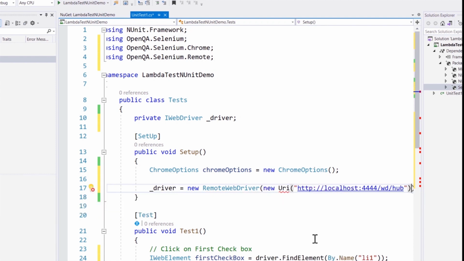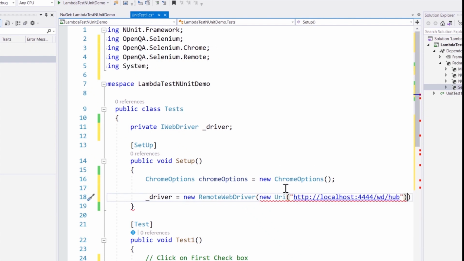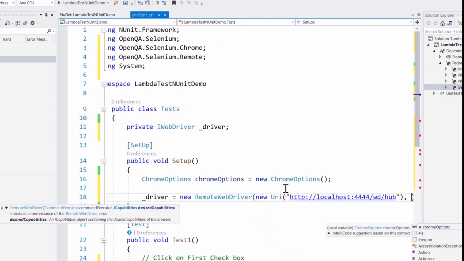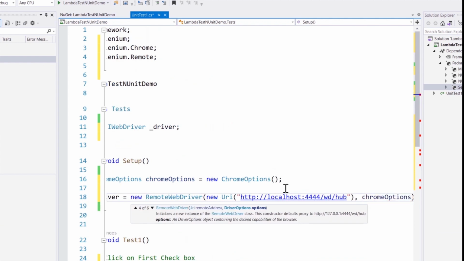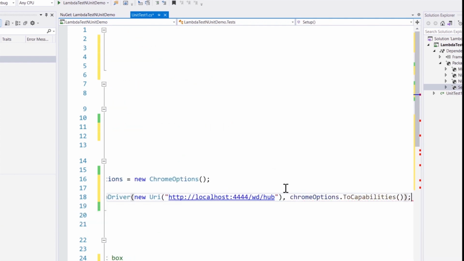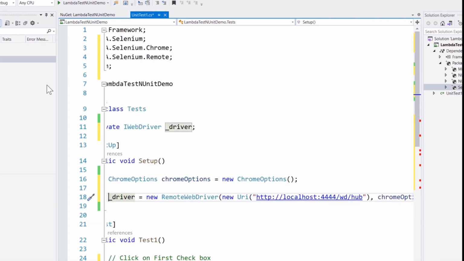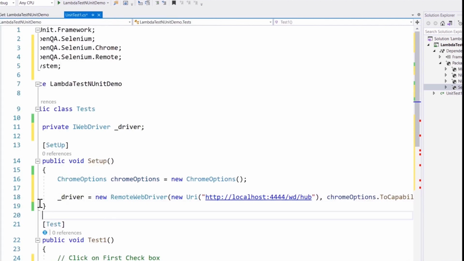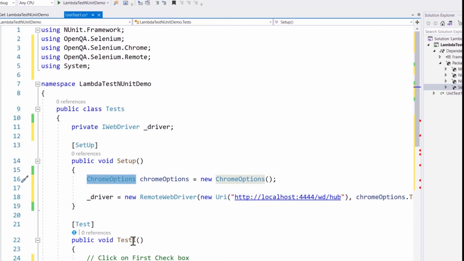And we need to add the reference for the URI. And then we need to pass the capability, which is nothing but the ChromeOptions dot ToCapabilities. So this way we are ready to go with running our actual test on the Chrome driver.